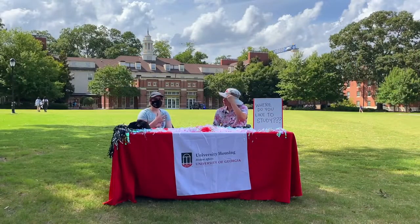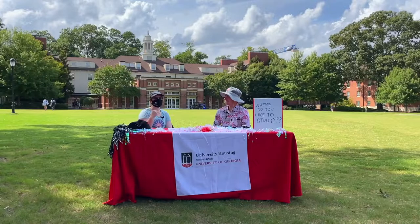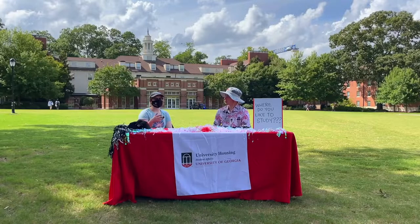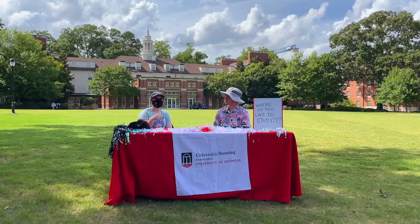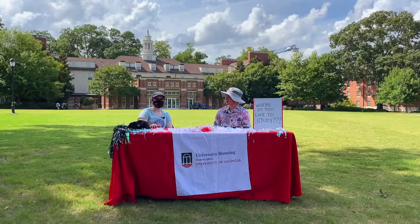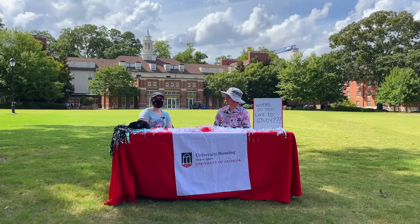Usually my room itself comes to mind — I know that might seem kind of boring, but usually my roommates aren't actually in my room during the evening, so I have a lot of quiet time. In the evenings when they are there, I tend to go up to either the second or third floor, because in my dorm, School Hall, we have these little study areas with desks, a couch area, a big whiteboard — which is really helpful for anatomy and physiology — and lots of outlets and chargers for all my devices.